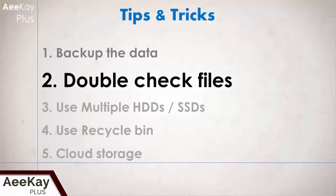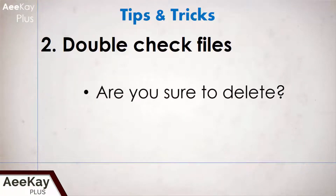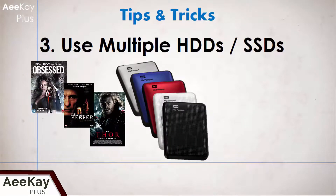Another tip — always double-check files or folders, whether you really want to delete the file or not, because this process cannot be undone. Just remember that you cannot recover files that are deleted. Always use multiple hard disks to store sensitive data that matters. Movies or TV series can be downloaded again, but not your work. It's a good idea to invest in a hard disk than regretting later.